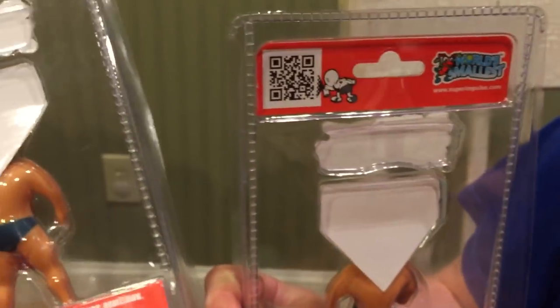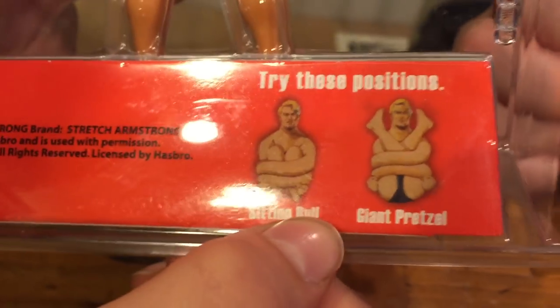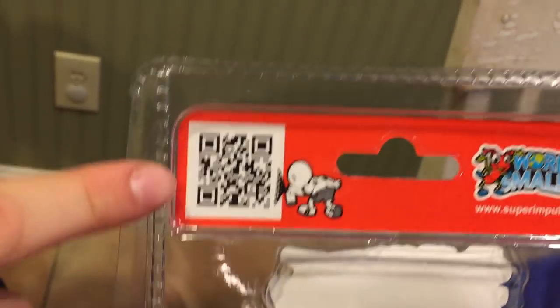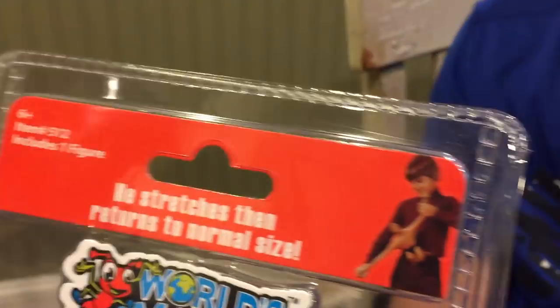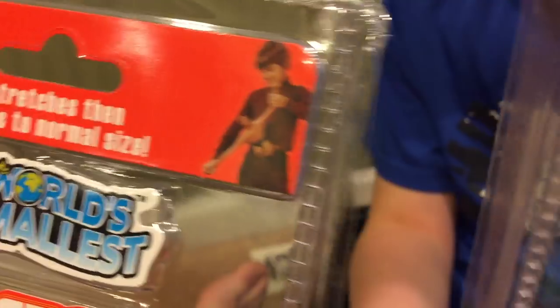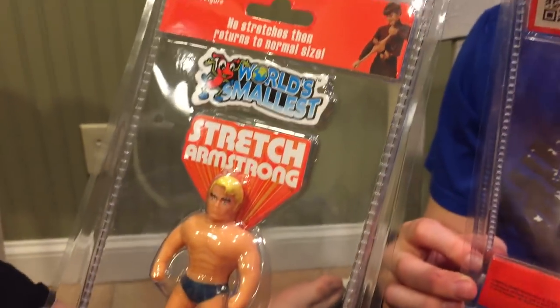Turn it around real quick. Hasbro Gaming says the world's smallest. It also says 'try these positions' - Sitting Bull and Giant Pretzel. And what's the picture of that guy up there? It's like a QR scanner. Oh, it's a QR scanner - it took us to the website. Now flip that around again. Who's up top there - is that Bruce Lee? No, why does it look like Bruce Lee? Who is that? Oh, it's just a kid. From a distance it looked like Bruce Lee.